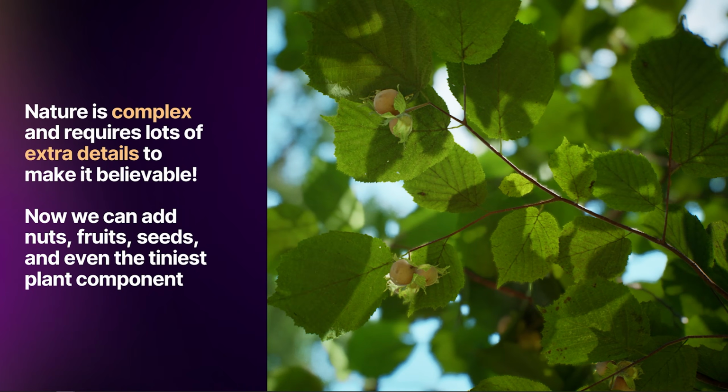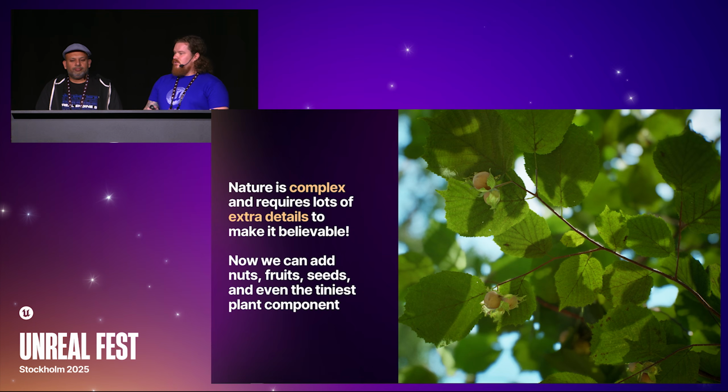And as I mentioned in the beginning, nature is very complex, and being able to add a lot of these small details just helps us sell the look of it. So now we could add things like catkins, seeds, nuts, buds as actual geometry, and have them react very well with the lighting and the environment around them, which is kind of nuts.